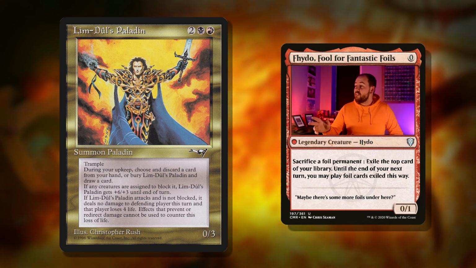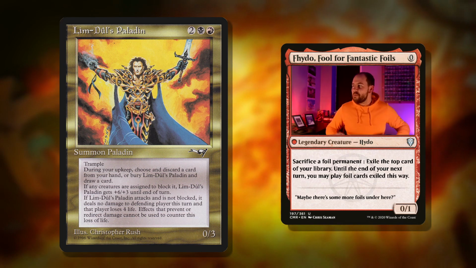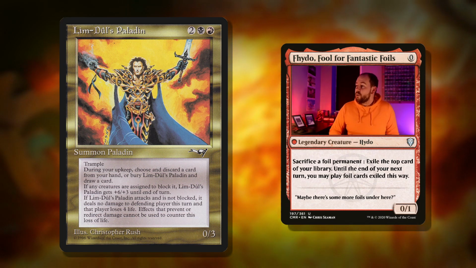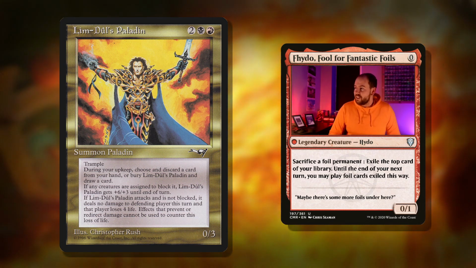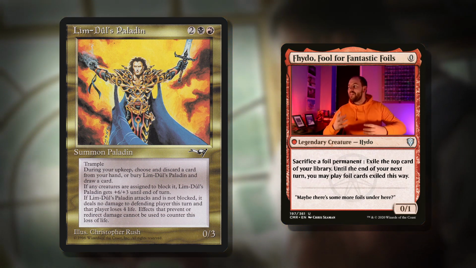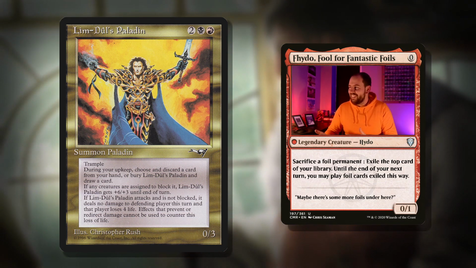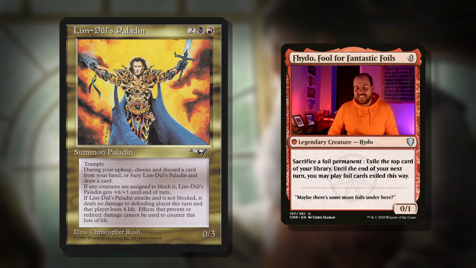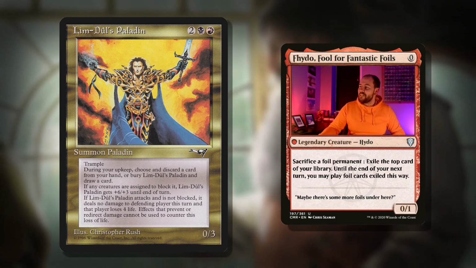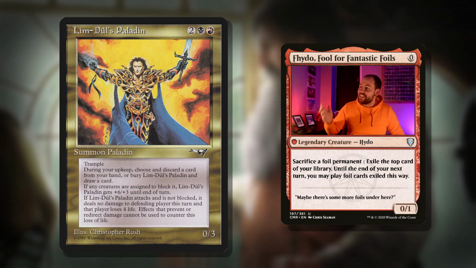So it's a 4 mana 0/3. Ooh, not great. It's got Trample, weird with 0 power. Although, during your upkeep, choose and discard a card from your hand, or sacrifice Limdol's Paladin and draw a card. So this is about sort of filtering through your deck. You can sacrifice this guy to draw a card, or you can discard a card, fill your graveyard.